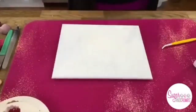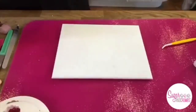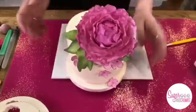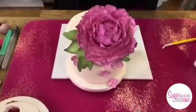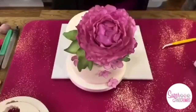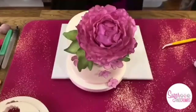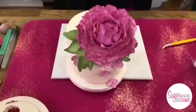Okay, now we're going to make a peony. There are peonies here, so if I just shuffle this little fella in, is he in view? Okay, cool, so we'll do a peony. It's a similar method to the rose, but there are some differences, so I will talk you through that as we go. We're going to want to colour up some more flour paste, assuming that I can actually get it out of the packet. You just can't plan for these things sometimes, can you?